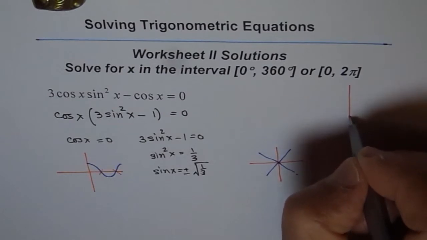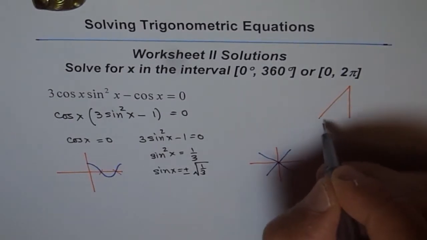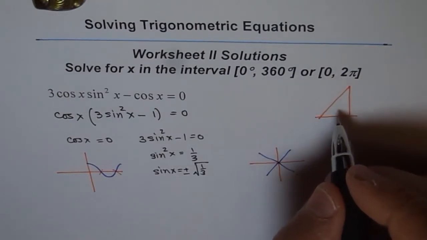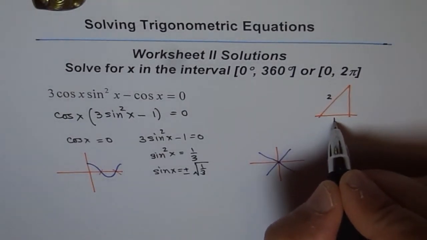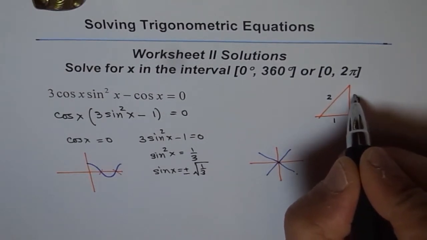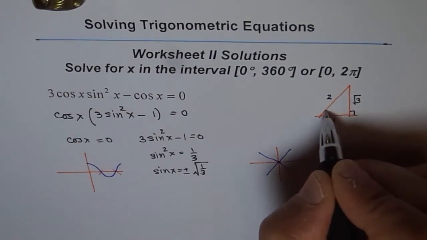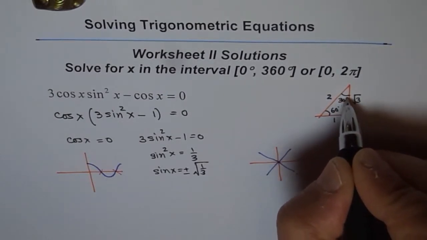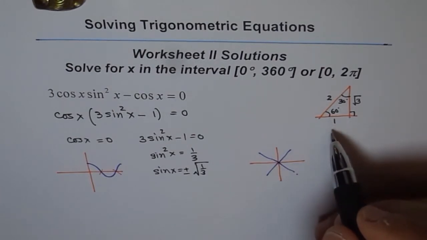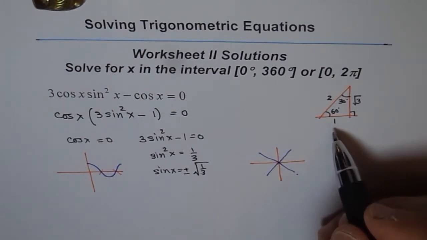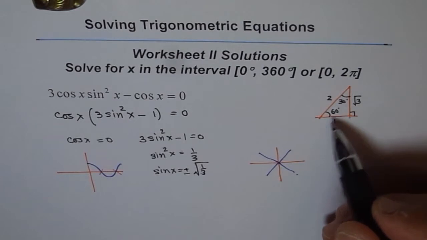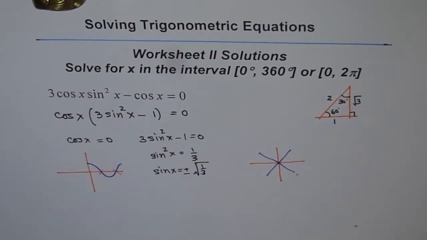The standard triangle is 30, 60 and 90, and it is good practice to remember this. So this side is 2, this is 1, and this is square root of 3 for us. And the angles are 60 degrees, 30 degrees, and 90. Now you want 1 over square root 3, right? But it is, okay, sorry, that doesn't really work. It is square root 3 over 1. So that doesn't really work. So 30, 60, 90 is not a solution.